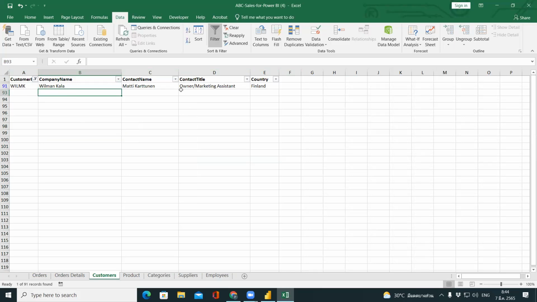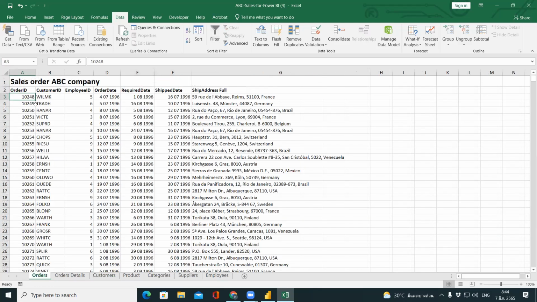This company has the contact person Matti Karttunen, who is the owner and marketing assistant as well, and the country is Finland. So in this one you have to use the orders table together with the customers table to find out who that customer is.